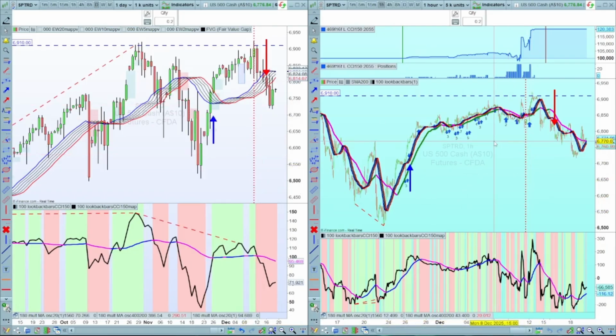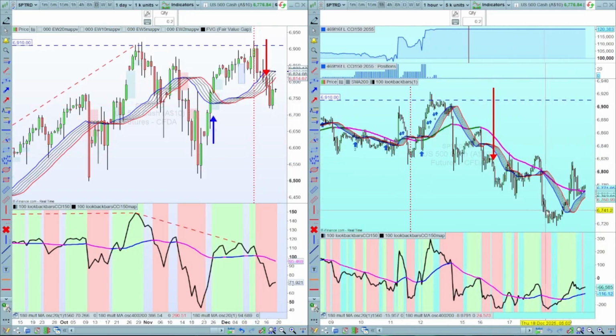Now, still potentially further downside to go. And we look here on the 1 hour chart. What we're looking for is any potential divergence. You can see here we had a double bottom on the CCI, and that's considered a bullish divergence. Same period on the price chart, lower lows on the price chart, equal lows on the CCI, and that's actually broken up.